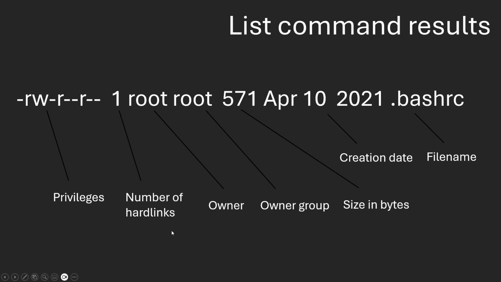Coming back to ls results, first are privileges, we talked about them. Then there's the number of hard links on this machine. We're going to talk about them in the part where we use the terminal. Then we have the owner specified here. Then the owner group. Here is the size of the file in bytes. Then when it was created, which is month, day, year, with the month in this 3-letter format. And then the actual file name. That's what you're going to see if you type in ls -l. But we discussed all of that previously, so check it out.